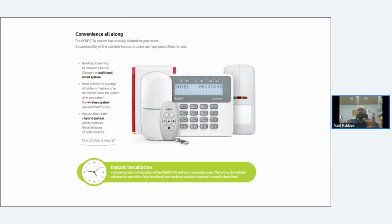For example, if you wanted to add it to your internet wirelessly, it doesn't have built-in Wi-Fi because there's a reason why: Wi-Fi can be hacked. You can jam Wi-Fi. It's very easy to jam Wi-Fi, and you can do it with SAT, with your phone, or with a very small device. It's not something that can't be jammed. So if you've got that issue, I would use a range extender, plug it in next to it. I know it's not the most secure thing that you can do, but that is your get out of jail.